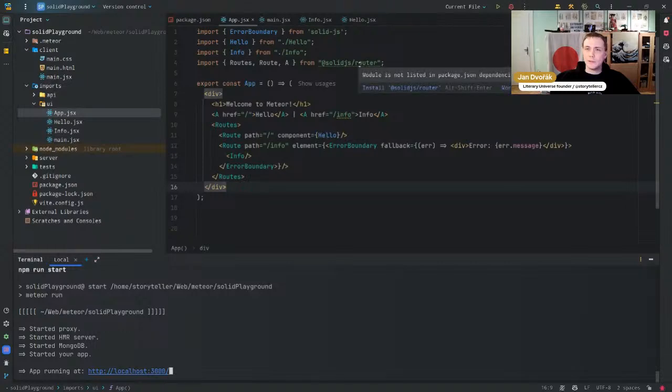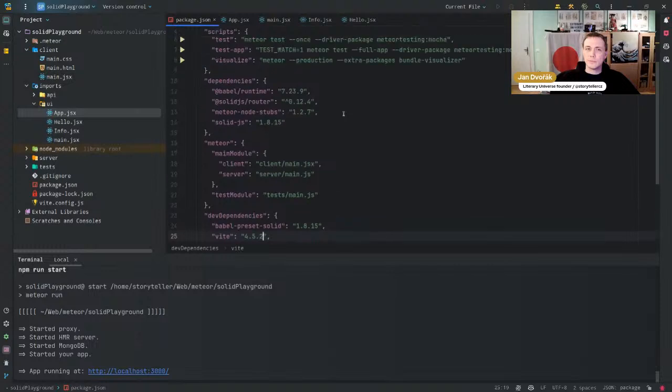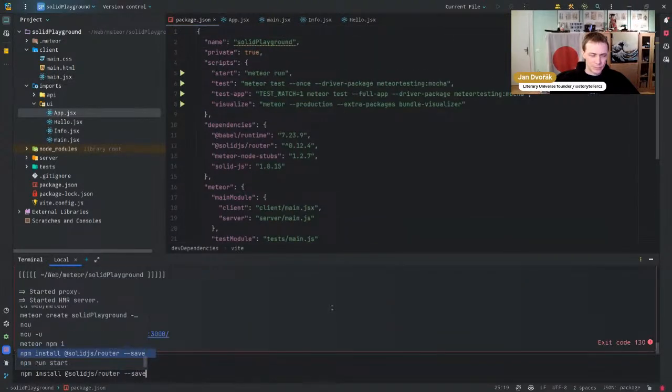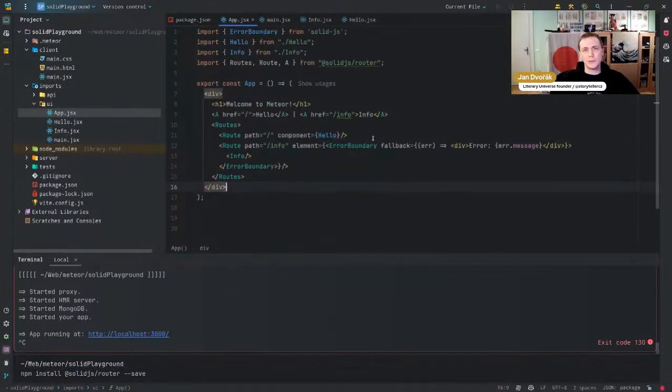Wait, did I not install it? Not properly, damn it. No, it's here. SolidJS router.